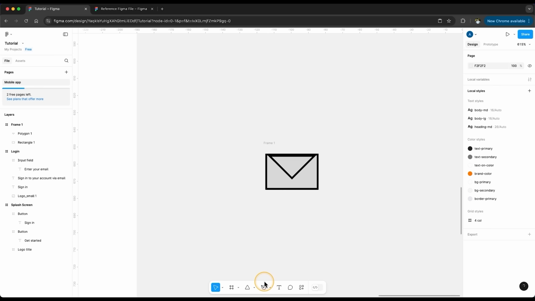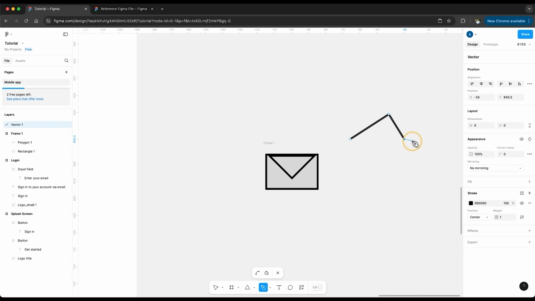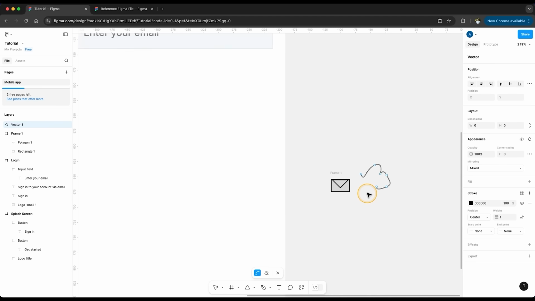For more complex shapes like curves, you can use this pen tool. Just select it and click anywhere to add a point. Click, hold and drag to add a curved point. You see this pen option here? You can use this to make the points curved as well. You can use these curve handles to adjust the angle of the curves. This tool can help you create more unique and custom shapes. I'm not going to teach you the pen tool here because we rarely use this, but it's good to know that you can use this tool to create custom shapes.